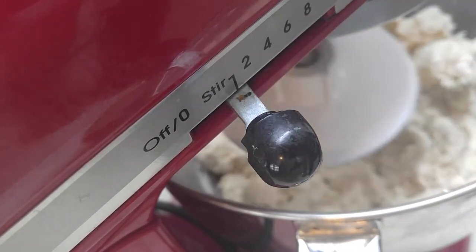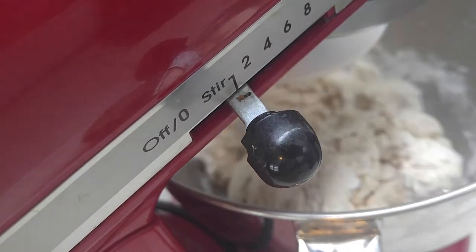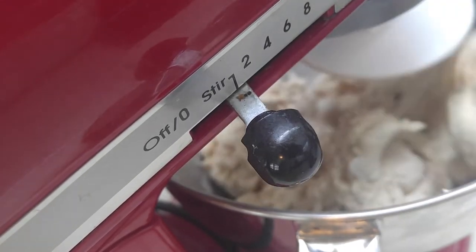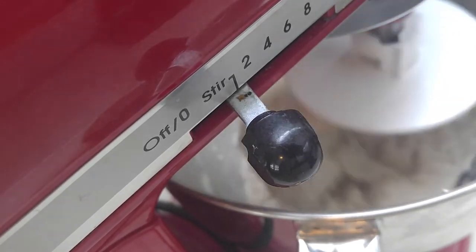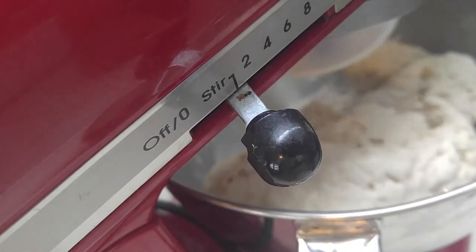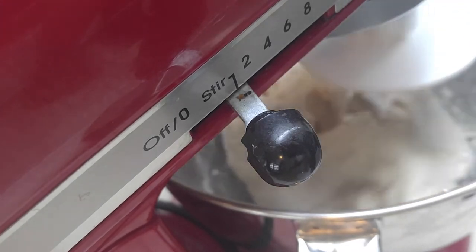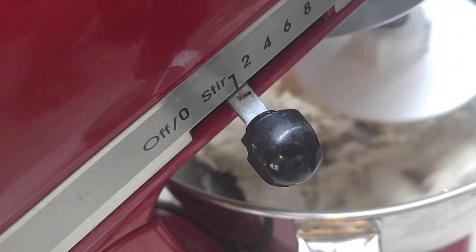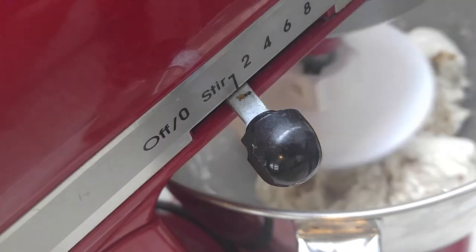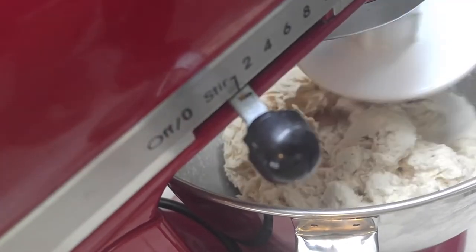There you go. Now she's cooking. Like I said, the object of this is you want to get a little ball out of it. So I'm going to add a little bit of water, I think. Just added maybe a tablespoon of water. I'm not going crazy with it. Okay, as you can see, it's pretty much consistent in what it's staying at here.